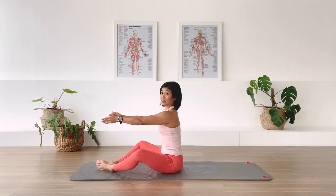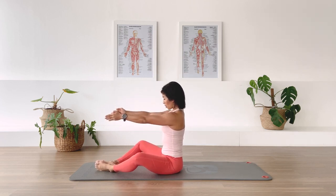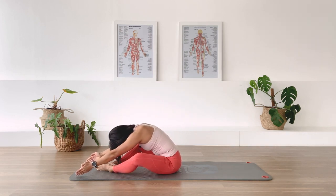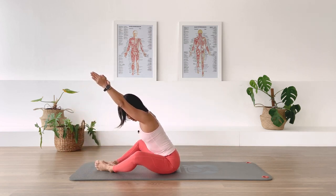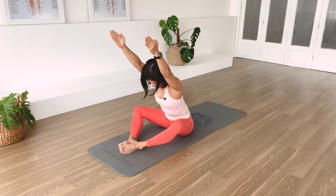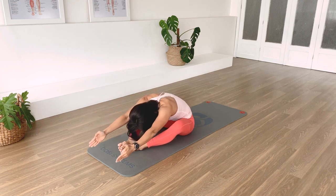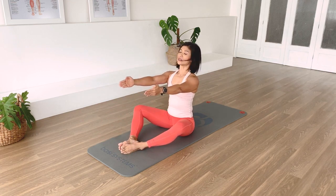Now, bring the legs in a diamond position. So we'll do it again. I'm going to add a back extension here. We roll down through the spine. Now here, as you exhale, now we inhale, lengthen the spine into a flat back in a diagonal position here. Then exhale, we round the spine down. We roll back up.